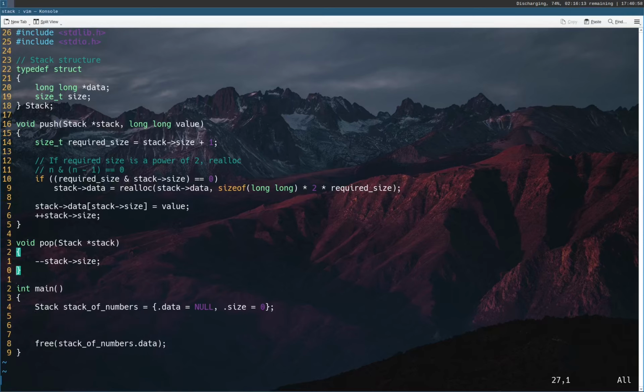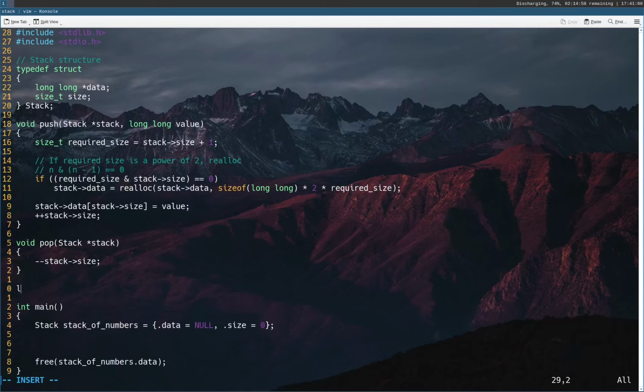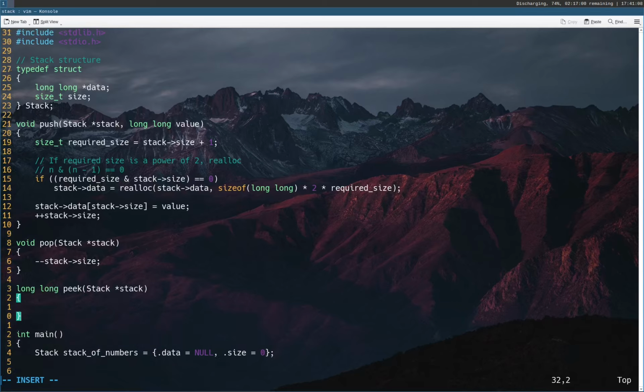Let's get a peek function in here. So we're gonna have long peek, stack pointer stack, and this will just return stack data at stack size minus 1, because the size is always going to be one more than the index, right?